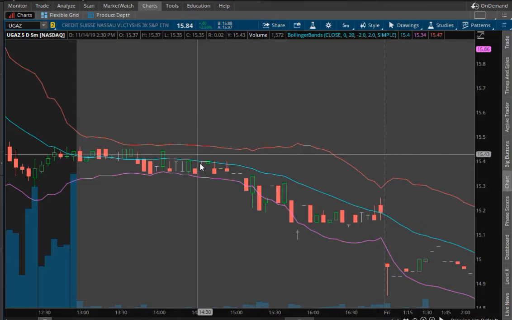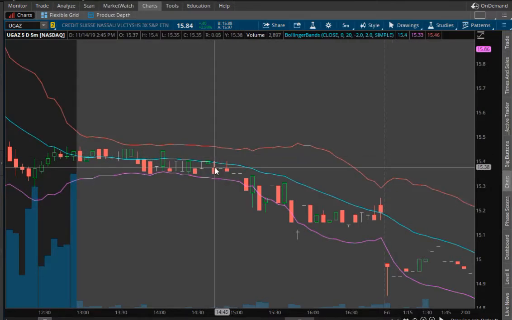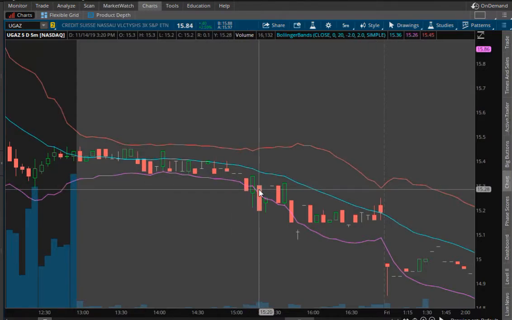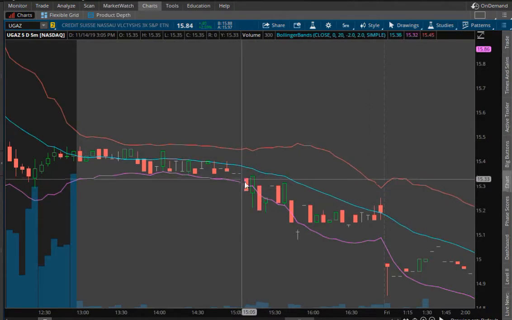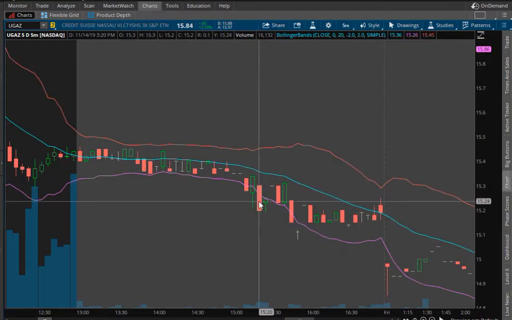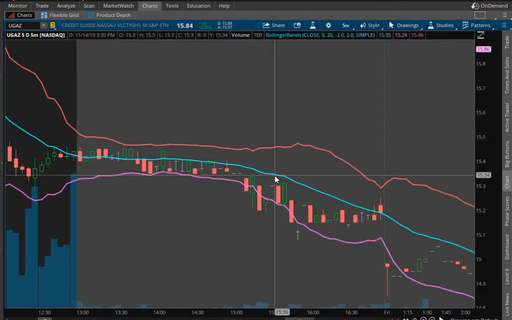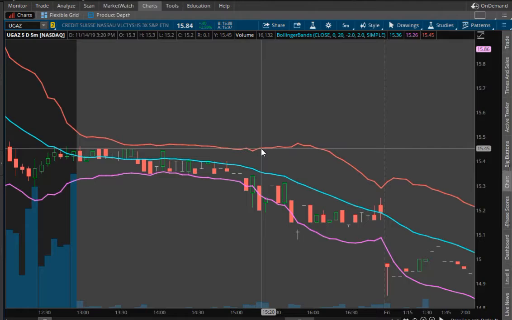Now, some traders like to use the Bollinger Bands as a way to gauge when to make the best entry, and they like to look for breakouts and breakdowns. Now, right here, this is a breakdown out of a Bollinger Band. It's coming down out of the bottom of the Bollinger Band. You can see that the median share price is starting to turn down also. Now, the top band is moving away, which means there's a little bit more volatility, but not much.